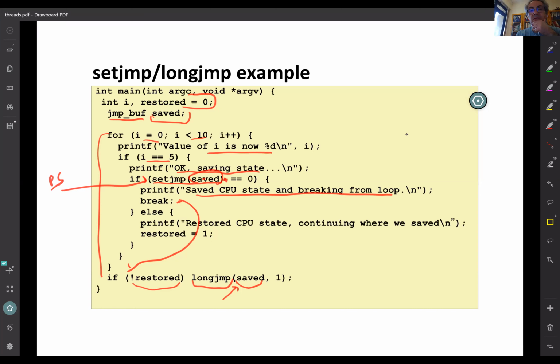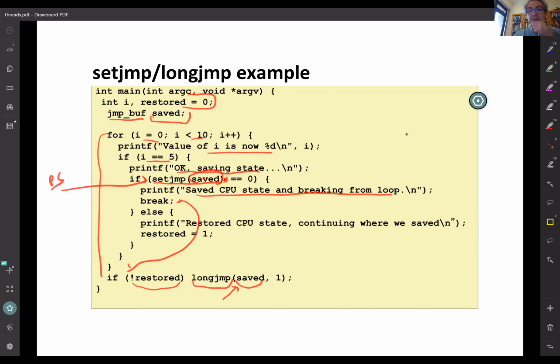At this point, you can see that there is some confusion. When you return from a set jump, you have two possibilities. The first possibility is you've just called the set jump, you saved your state and you returned. The second possibility is you return from set jump because it was called by a long jump.